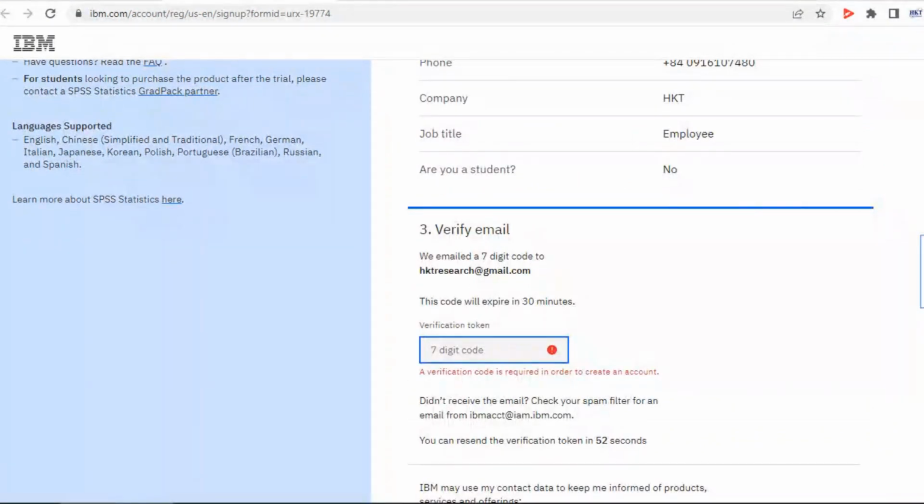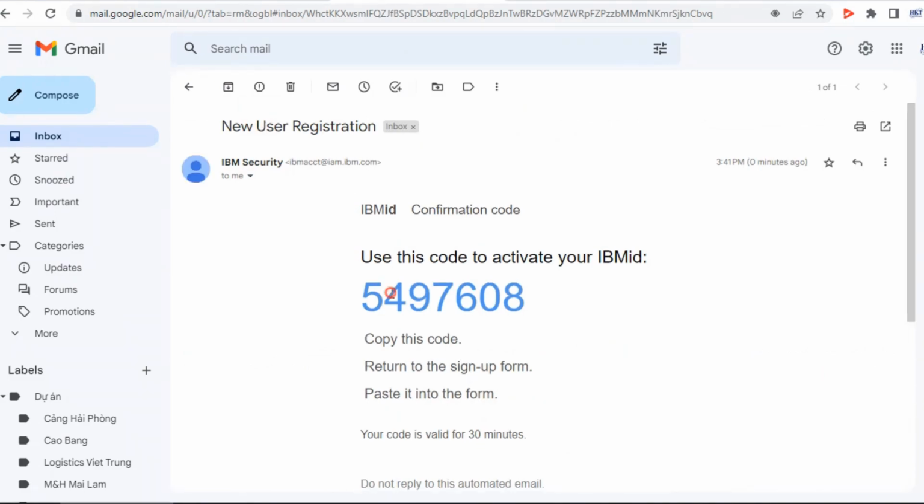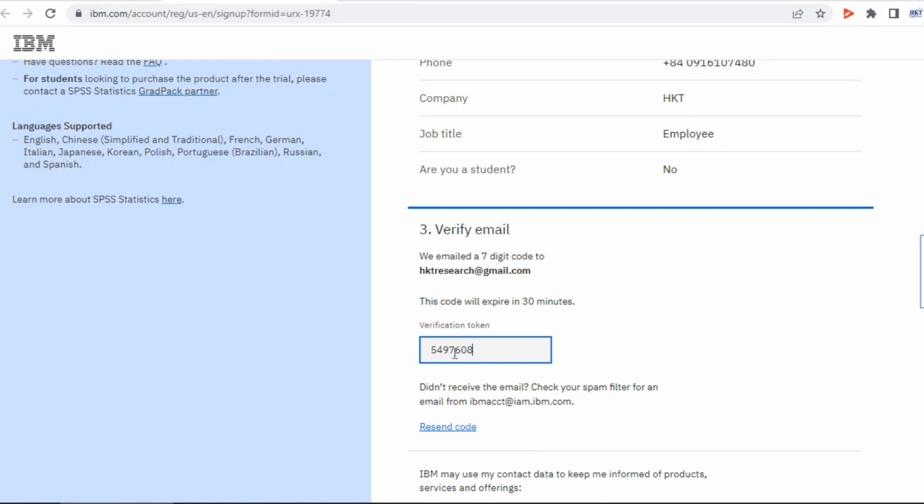An email will be sent to you. You should check your email to get the code to activate your IBM account. Fill in the code and click Create Account. Now, you have an IBM account.